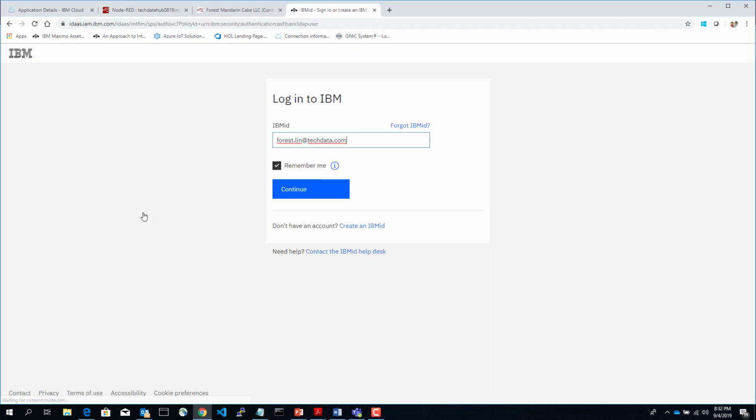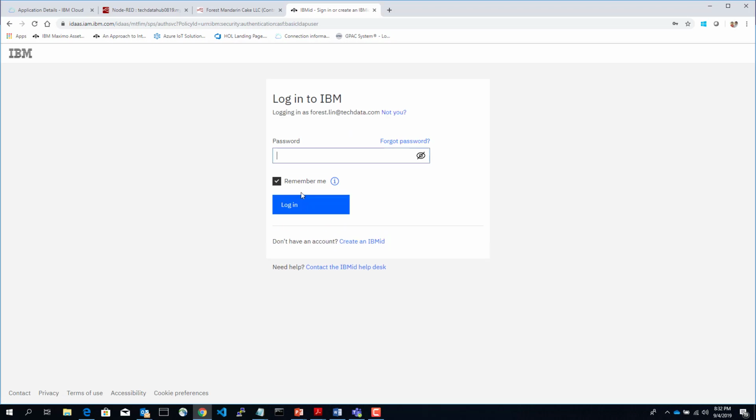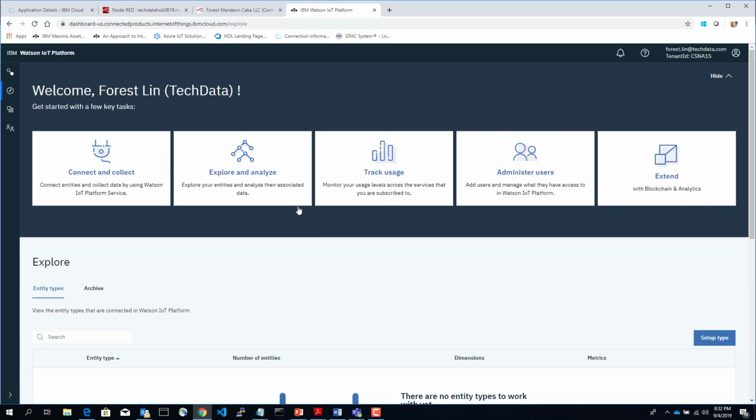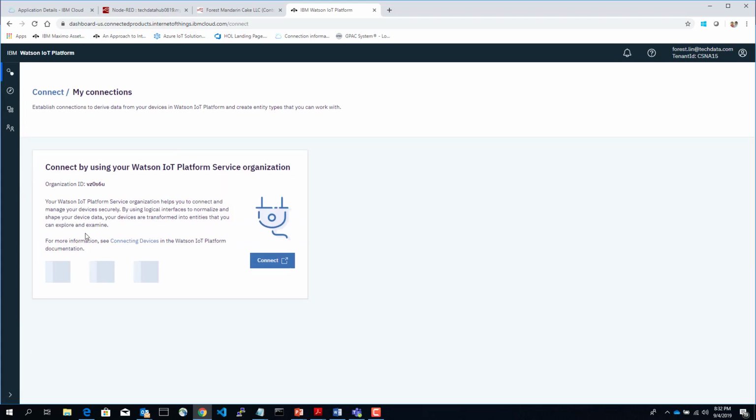If you want to try by yourself, you can apply for the free account, the Watson IoT platform free account, which means you do not need to spend anything to put the edge solutions together and send the data to the IoT platform. Okay, now let's take a look.